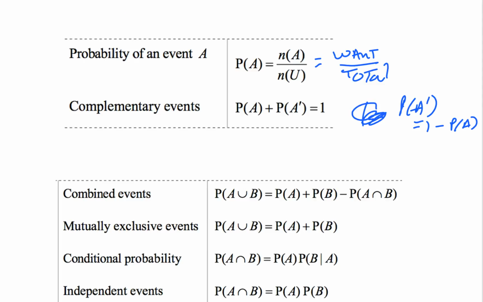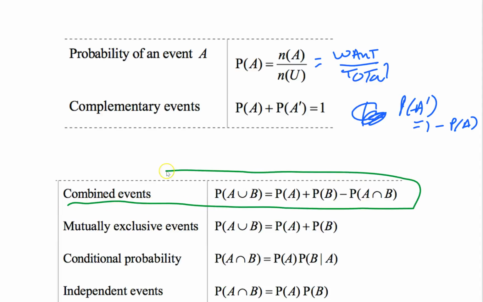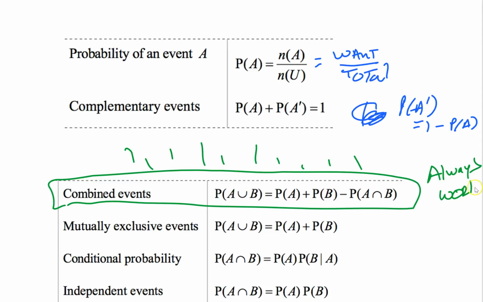Then we get down to these, which we haven't really talked about yet, but we're going to talk about more today. Combined events, right? It's our best friend. This is the one that always works. Yay! We love this one. This one always works. So don't forget this one. Super important. It always works.